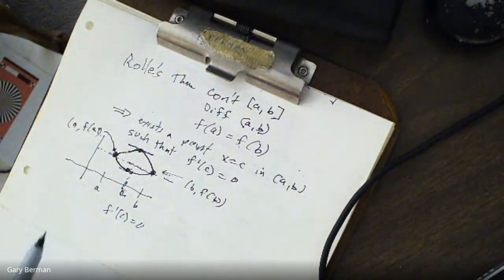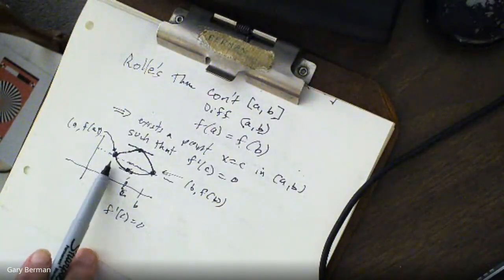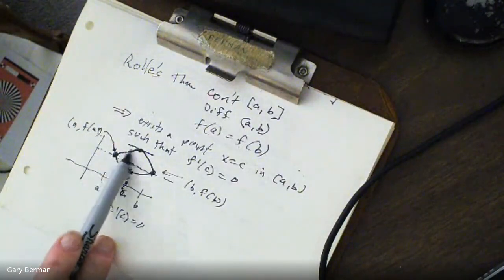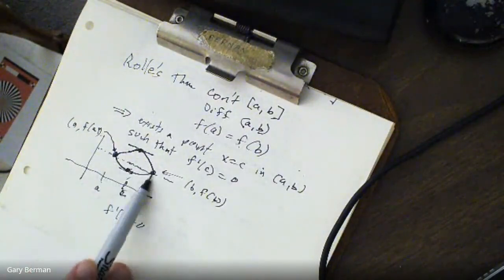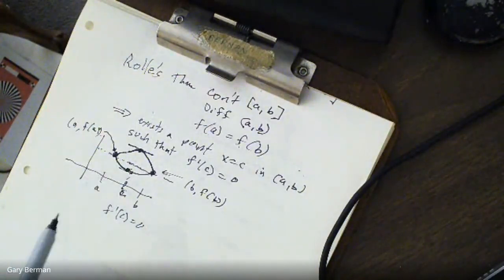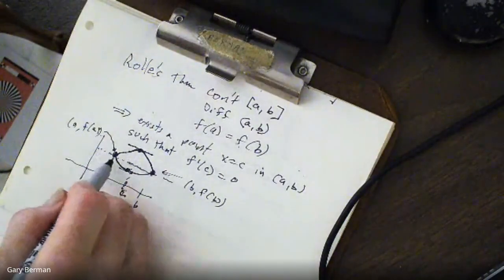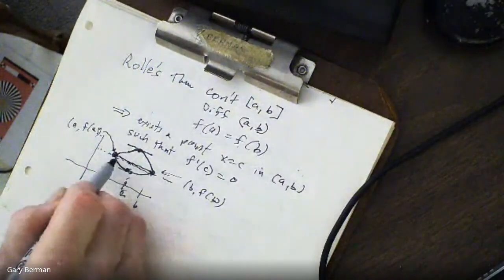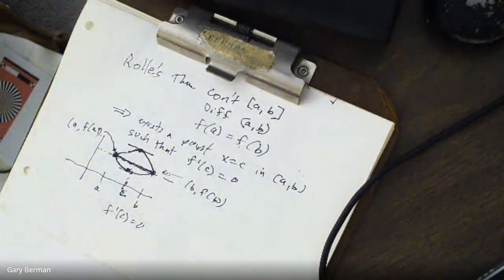All right? So again, if you travel from point A to B by first going up and coming down, or first by going down and coming up, either way, this function must have some point, some place where the derivative is 0. There's only one other last possibility of how the function can run from A to B, and that is if it's a straight line, like if it's y equals 5. Obviously, though, if it runs from A to B as a straight line, then it certainly has points in between where the derivative is 0, because the derivative of a straight line is 0.